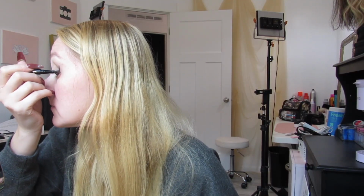With your eyeliner, the biggest thing is honestly making sure it disappears into your lash line. So the thinner the tip, the better for me. Let's see. There we go. You know what? I'll take it again. It doesn't have to be perfect today. I am content with this, aside from this wing being a little too curvy. There we go, much better. Because it was a weird, curved dip thing.